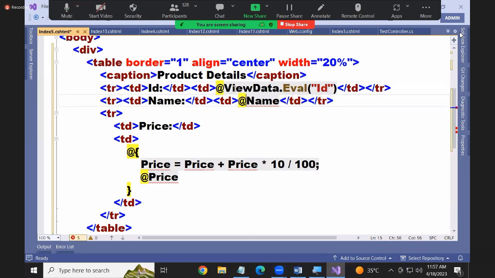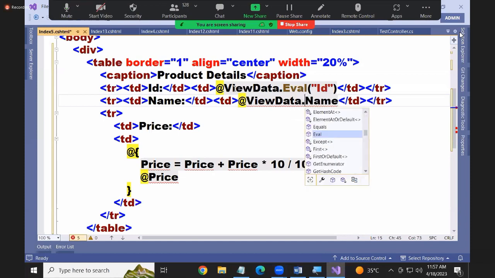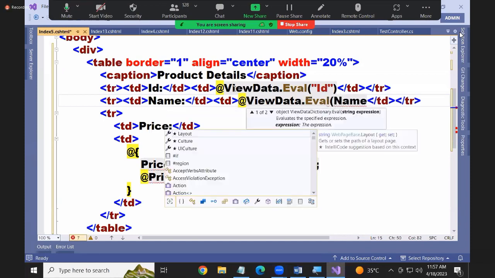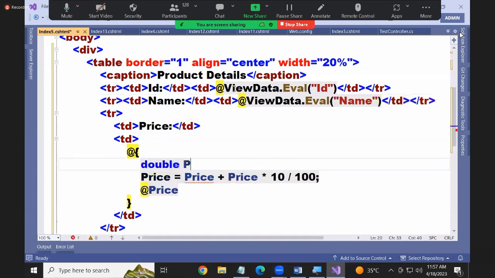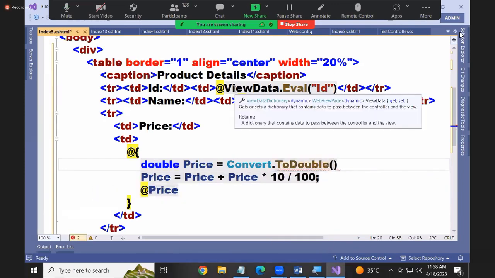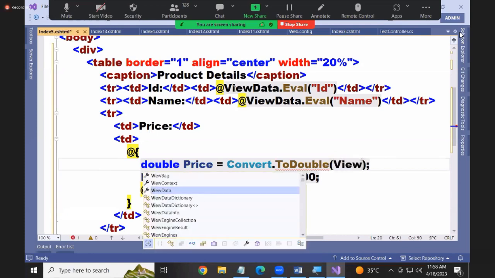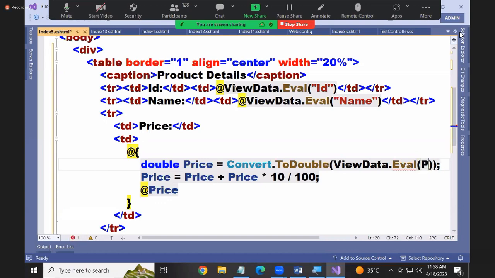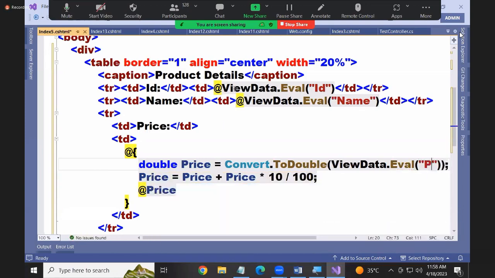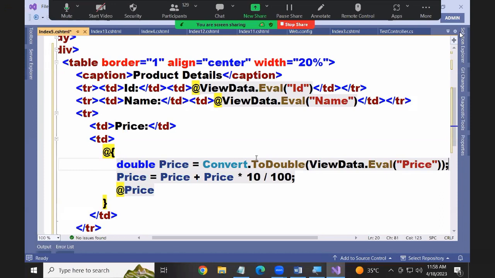Next, @ViewData.Eval of name. Okay. Next, double price is equals to Convert.ToDouble of ViewData.Eval of price. Like this also you can write.